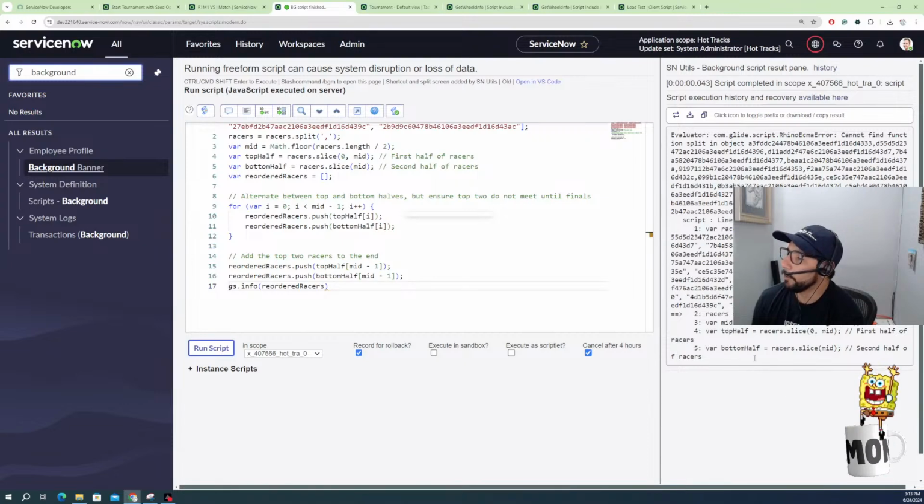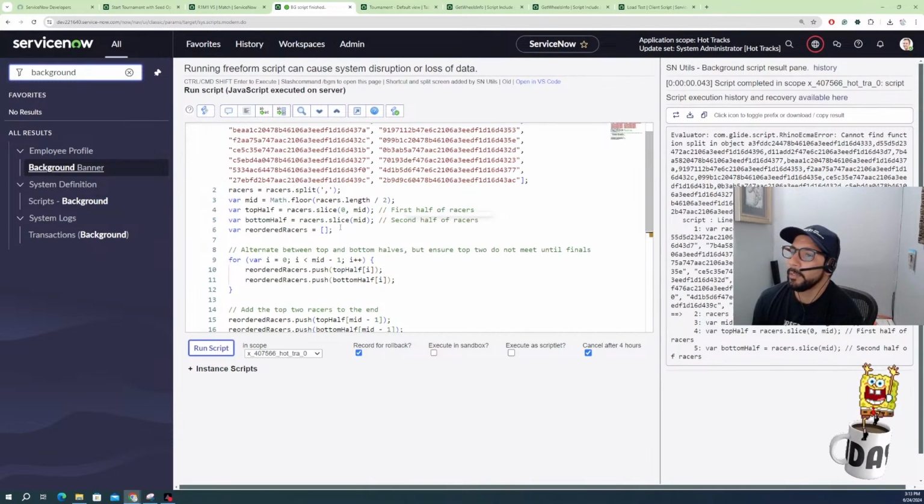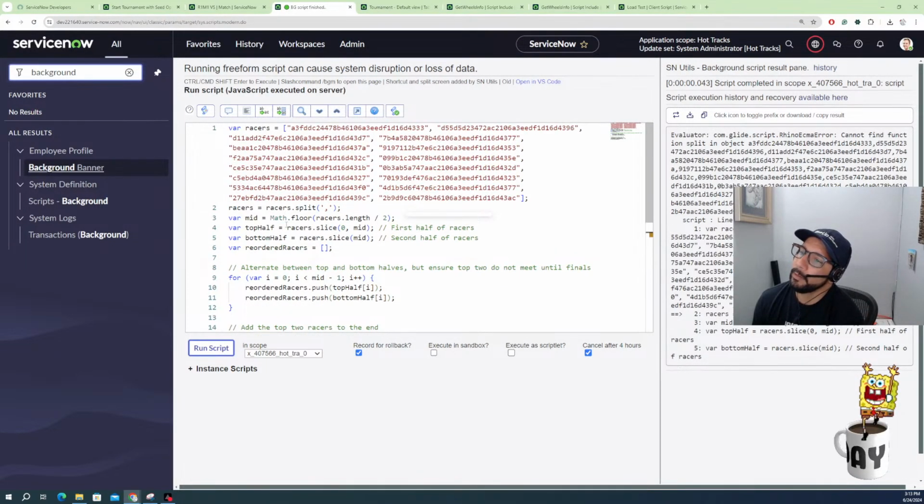Cannot find function split. Oh no. Why not? What's wrong with split? Can we try maybe JSON?